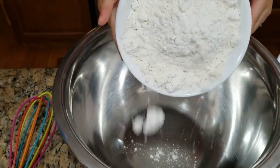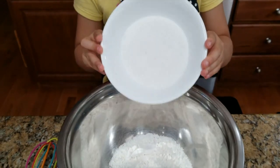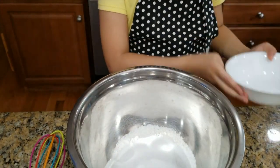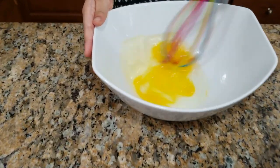Mix the dry ingredients. That's all of the dry ingredients. Then we're going to beat our eggs.